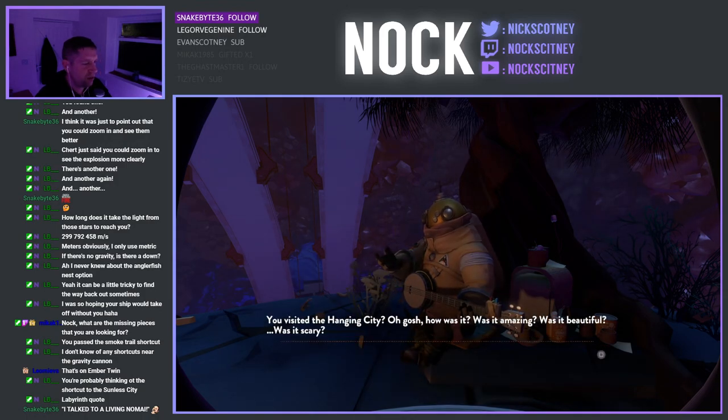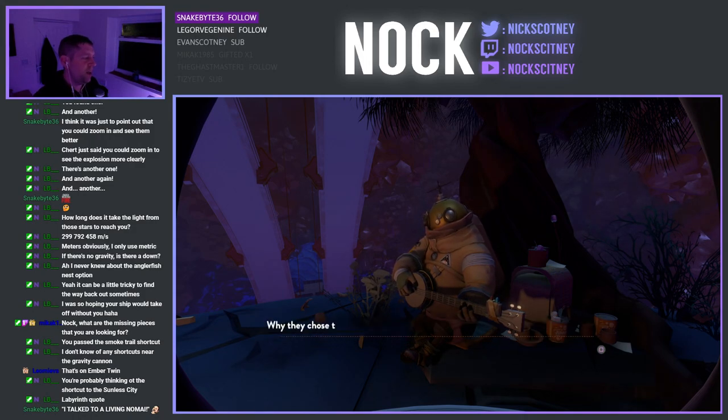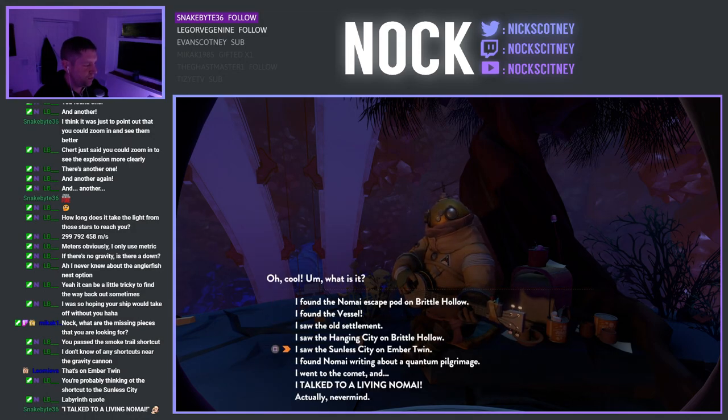Visit the Hangar City. Oh gosh, was it amazing, beautiful, was it scary? The Hangar City is where the Nomai settled permanently on Brittle Hollow. It was the most advanced settlement here. Why they choose to build the most advanced settlement close to the you-know-what is beyond me, but maybe that kind of thing makes sense to a Nomai, though. Maybe needed for the black hole for something. I've definitely read that before.